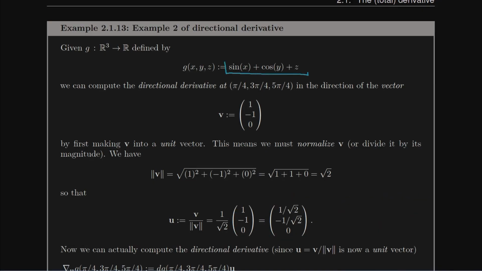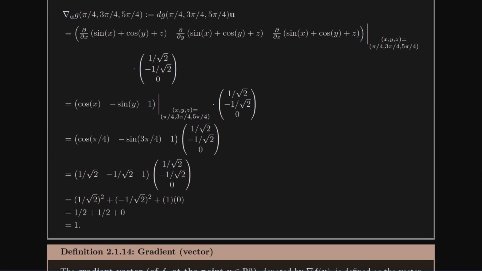Now with the directional derivative, we'll also actually need to compute the total derivative of g, and we'll still have to evaluate at the point that I'm standing. So we're going to go through that work. If I take the total derivative of g, that's going to be partial x as the first entry in my matrix, partial y as the second entry, and partial z as the third entry of my matrix. And what I'll get out of that is a cosine x in the x direction, a negative sine y in the y direction, and a 1 in the z direction.